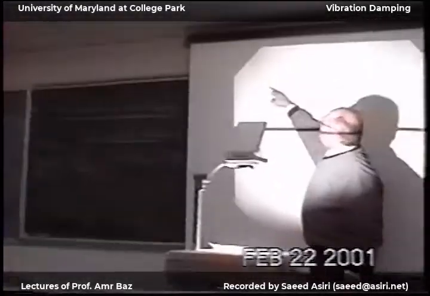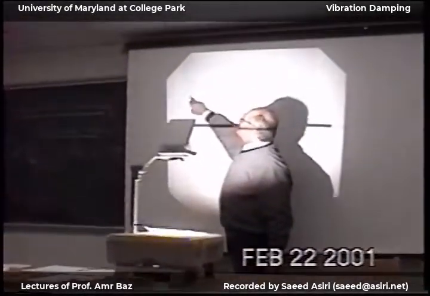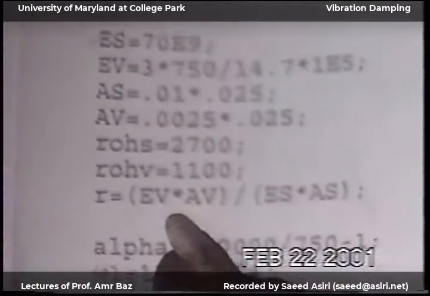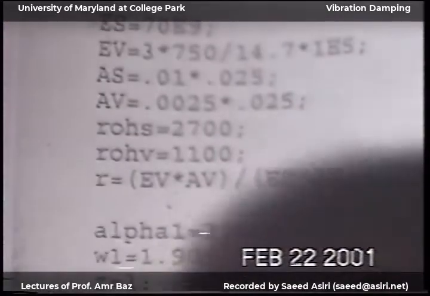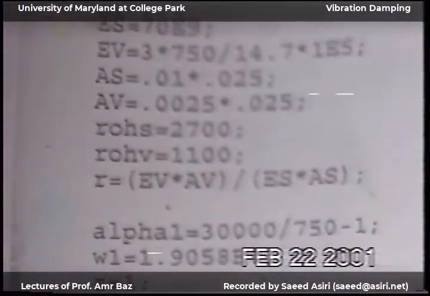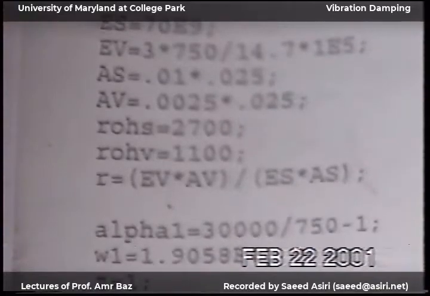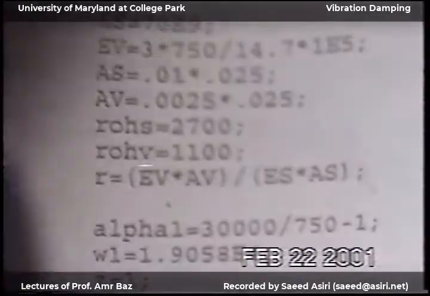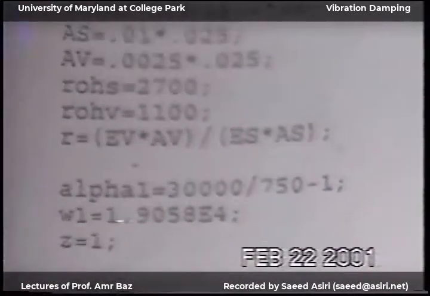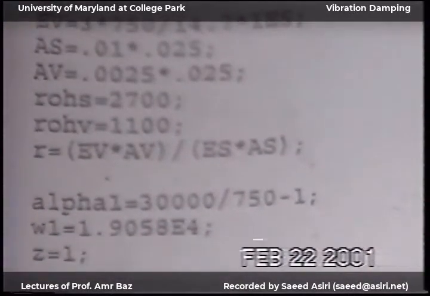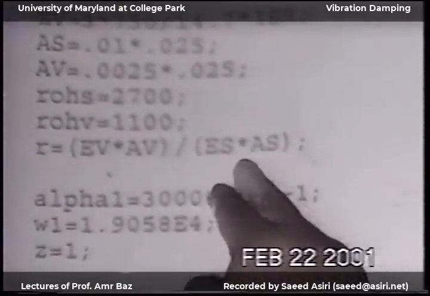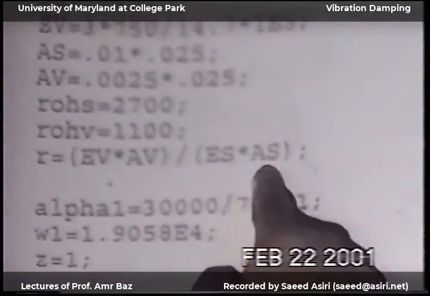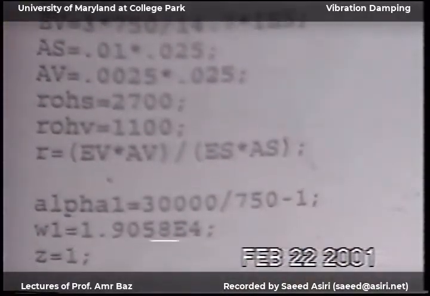And then I have the densities of the aluminum, of the base structure, and of the rho V, okay? This ratio is wrong here in my handout. In your handout is correct, and this transparency is wrong. In the handout, the ratio R is like what we define it on this board. R was EV0, AV0 divided by the total. So this is E total, A total. That's what you have in this handout, okay?